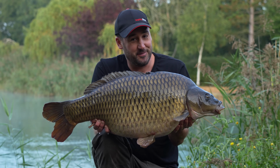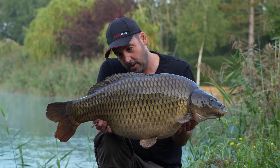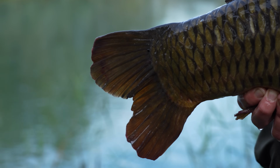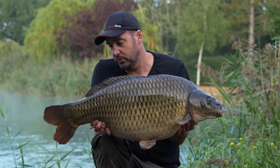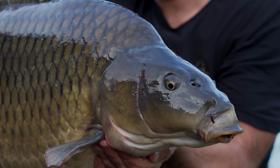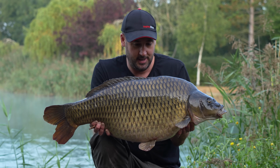This one, I believe, is one of the spawns of the original Copse Lake fish. You can tell by his little wilted dorsal fin and fins, like an absolutely unreal carp. 31.5 pound, I think it was. 31 and a bit, something like that. I don't really care. It's an absolute creature and, well, really made up with this one.